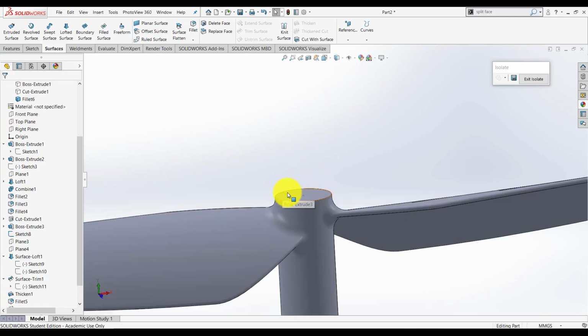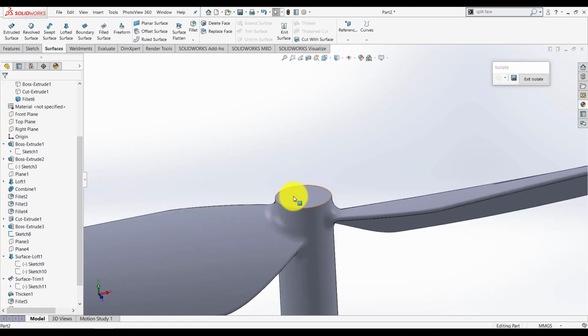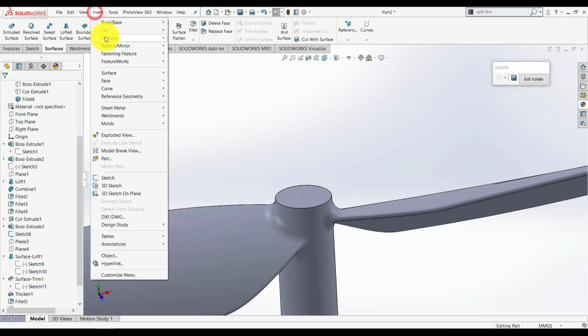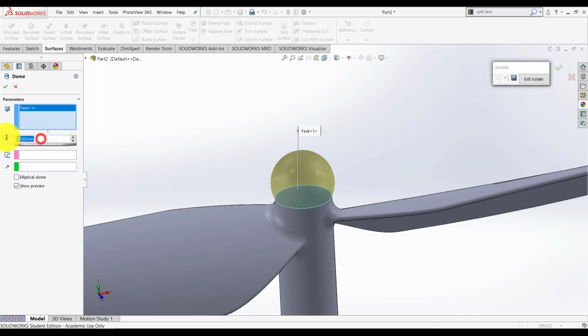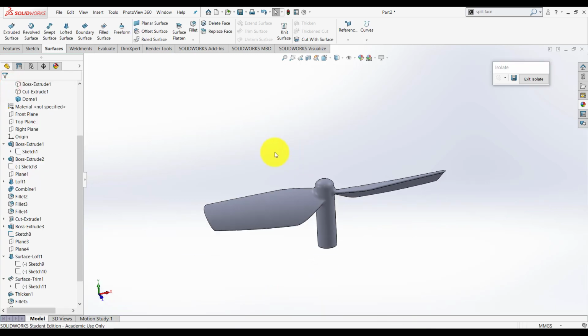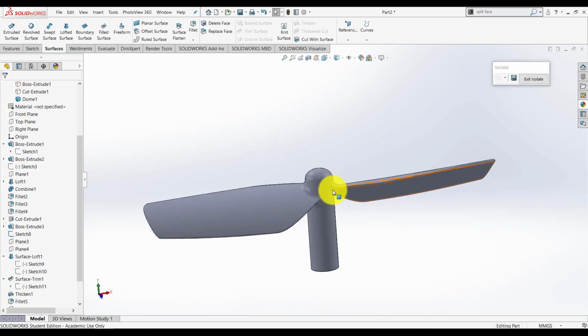While you're at it, we might as well take the blend look off this, and rather than putting on a fillet, just to show off a different feature, we'll go to Insert, Features and a Dome, and we'll give it maybe a 4mm, and we'll tick Elliptical Dome just so you get nice continuity from edge to edge, and there you have that. And before we go any further, we'll exit this in a second.